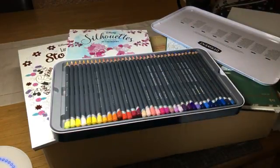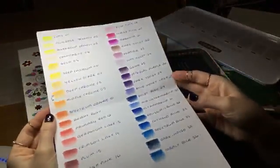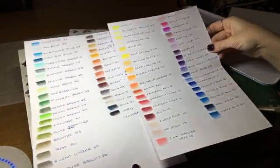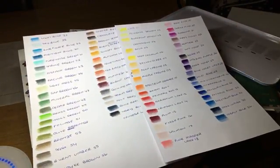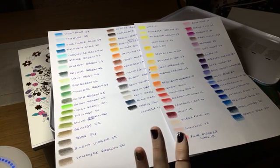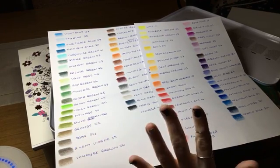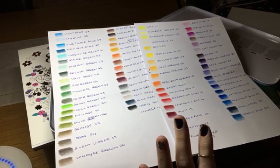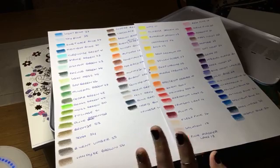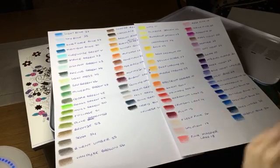But anyhow, I did a colour swatch just so people could see what the colours were like. My personal opinion is I liked them. I thought that they resembled a little bit between Polly's and, I wouldn't say Prismas. They're a bit more like a Pablo and a Polychromo, more so than Prismas. They're not really soft. I'm trying to get my chat to work now so that I can see if anyone's talking, because I've not been able to see a thing yet.